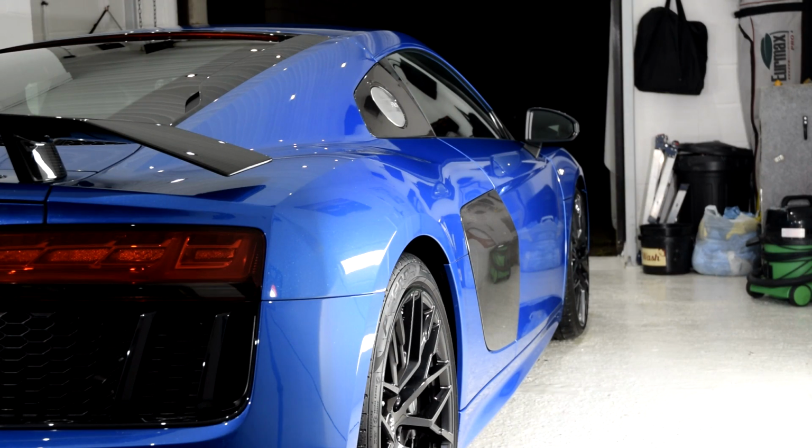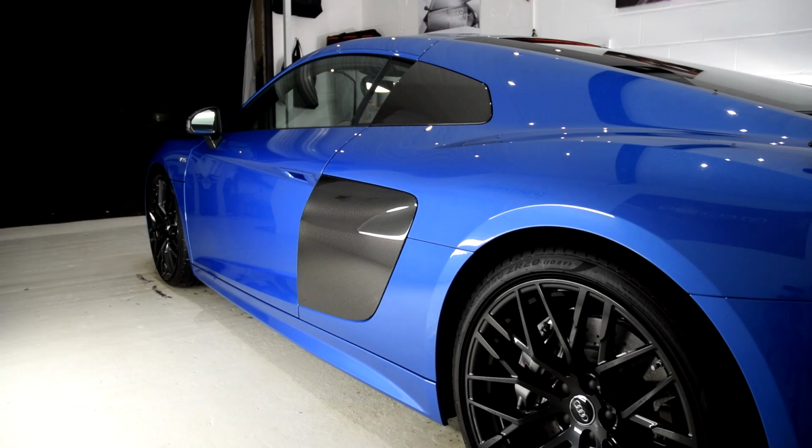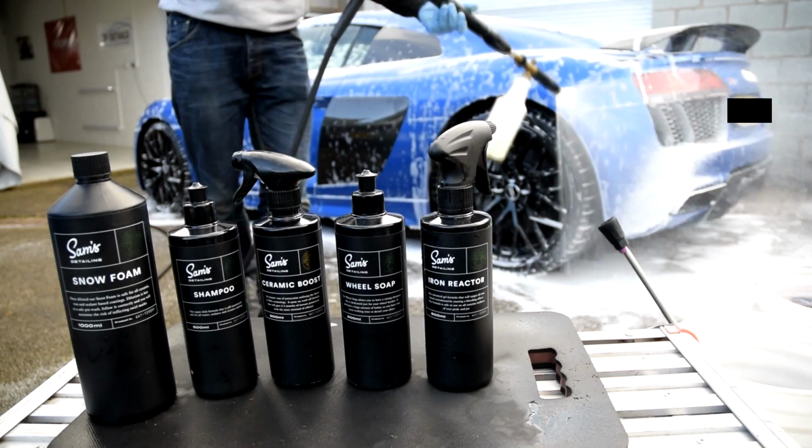On his website you can find the full range of Sam's Detailing products, and if you head over to the Expert range you will find a selection of 5-litre kegs. In part 2 I'm going to be reviewing a further 5 of Sam's products, and the big question is whether I can find anything bad to say about them.